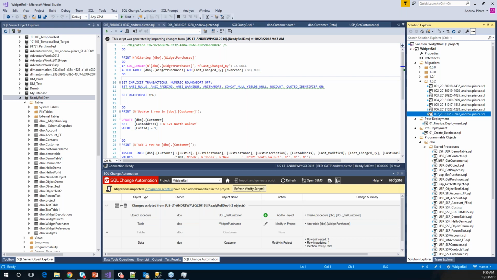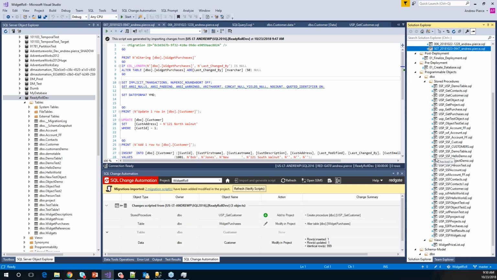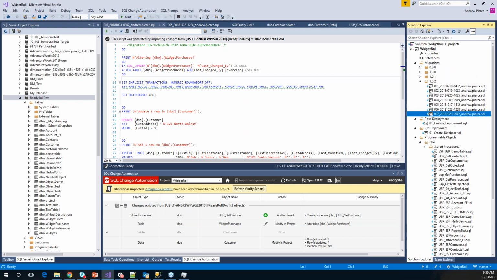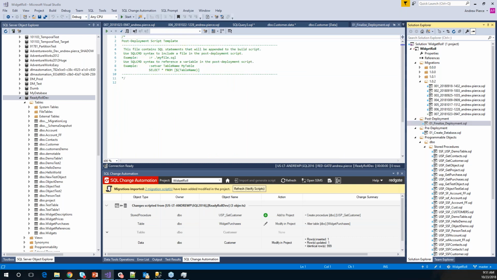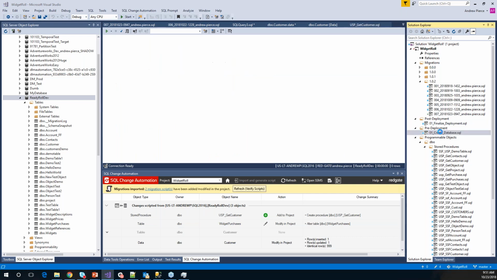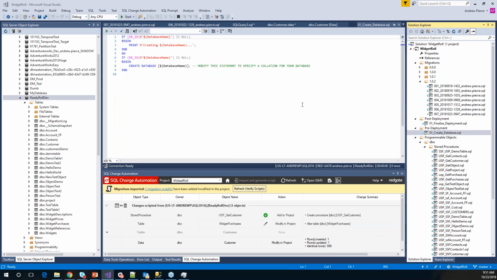Now, the programmable objects, you can roll those back pretty easily and painlessly because it'll see that the checksum from the older package is different from the current state of the database. Also, one note, we also have pre and post deployment scripts in here, which work pretty well for our SQLCMD variables, which we can add either to the project or to our process in the deployment.